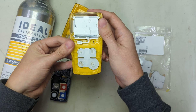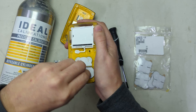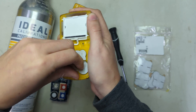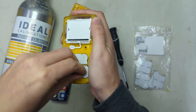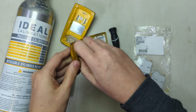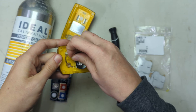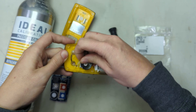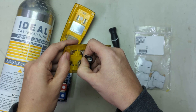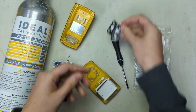Here's your filter. You can see this one's in real rough shape — that's what we're going to replace. It's adhesive down here, so sometimes this can be a bit of a bear getting it out. But once you get it started you can usually pull it the rest of the way pretty easily. You can see this one's got some little adhesive goop that you've got to get out of there.